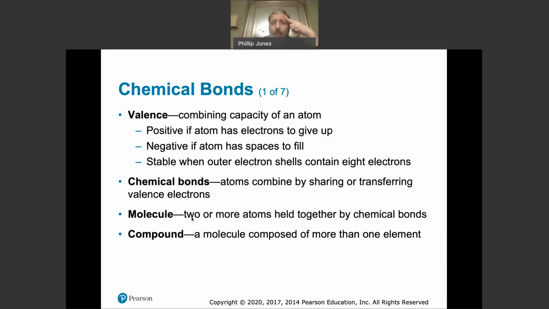All right, a compound, a molecule composed of more than one element. So if I had oxygen, it has 6 outer valence electrons. If I add 2 hydrogens with 1 valence electron each, I have H2O. That's a compound. All right. You'd say, well, I have a molecule of water. Well, technically you do. 2 or more atoms held together by chemical bonds, but it's also a compound because it's made out of more than one element. All right. Or if we're talking about methane, that would be a compound. It is carbon with 4 empty valence electrons. We add hydrogen to each one of those. It's full. All right, that's a compound.